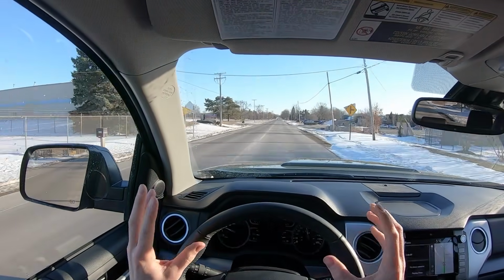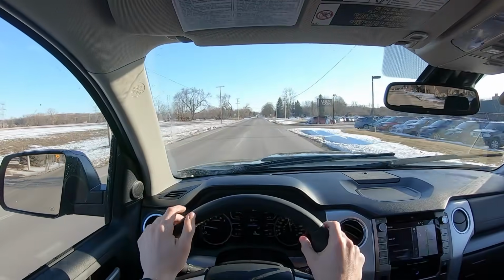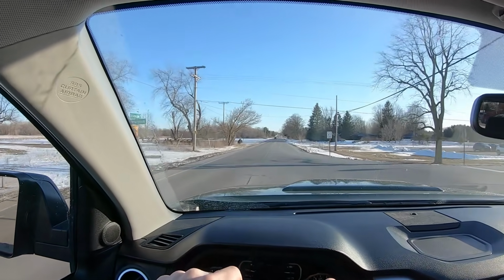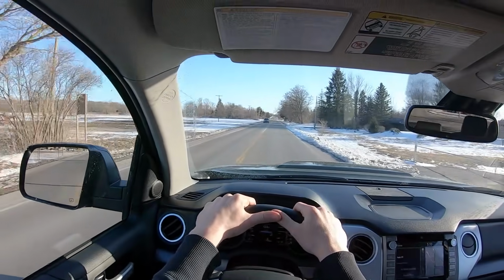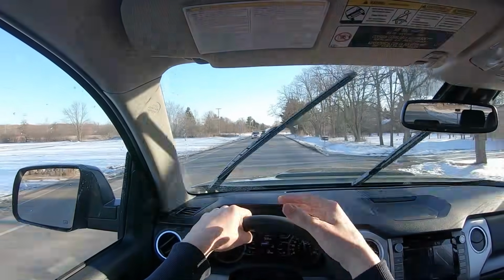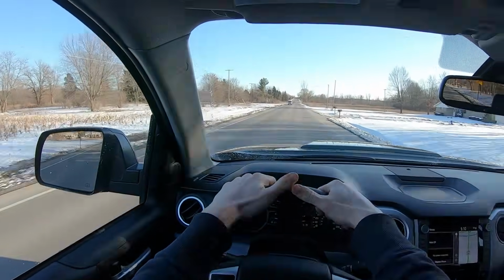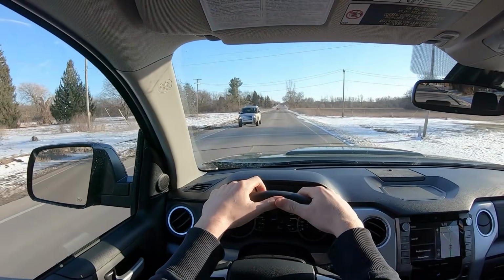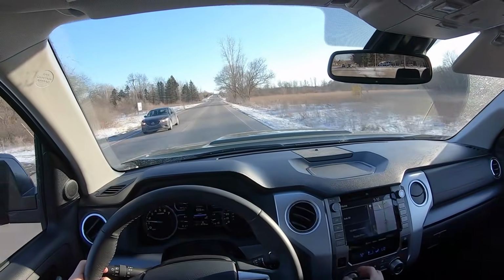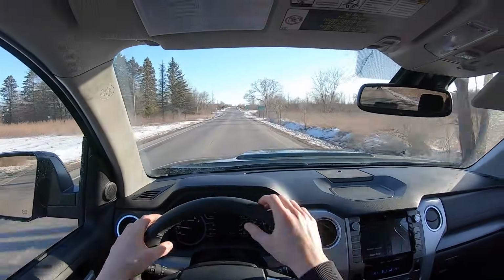This truck feels a little bit more, I know I keep coming back to it, so I'll try not to say trucky. This truck feels more aggressive, more emotional. It elicits more of a response than the Nissan. The Nissan's like, yeah, this is a good truck, and it feels well put together, and it does a good job. This is kind of like, oh yeah, I'm driving something kind of special here.